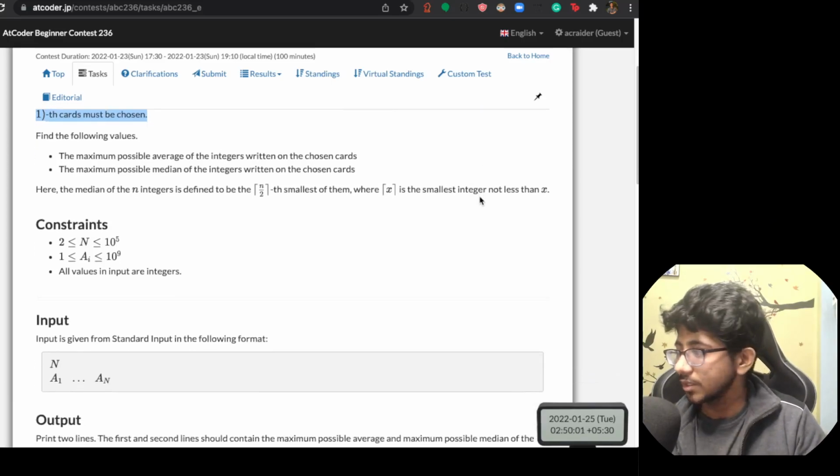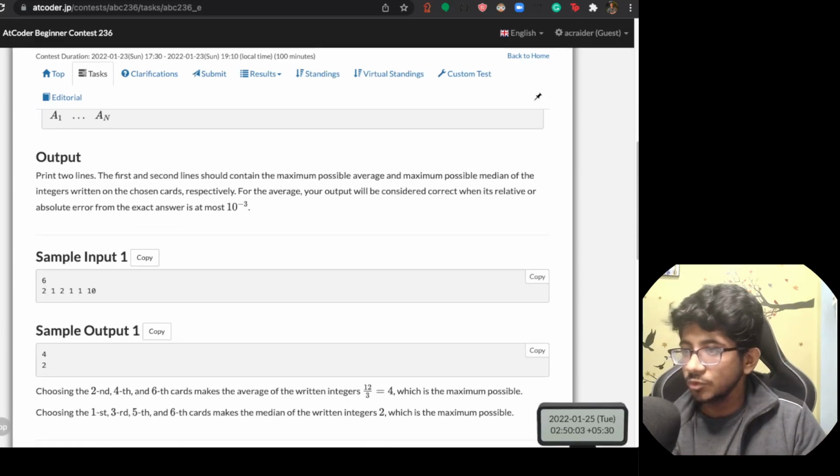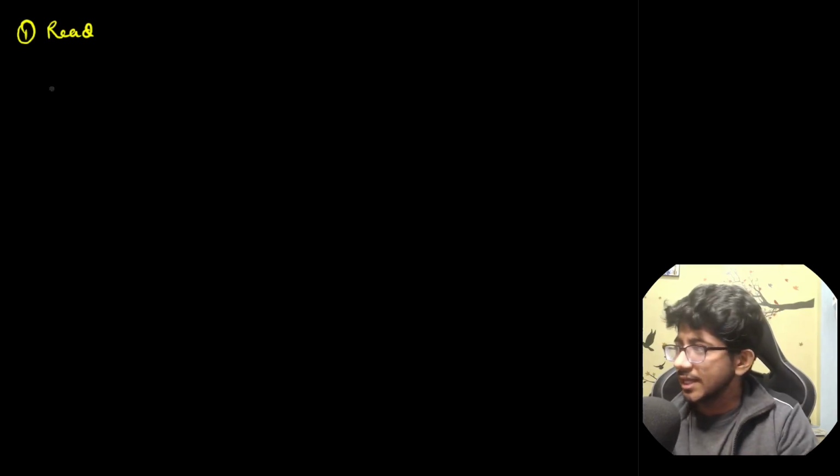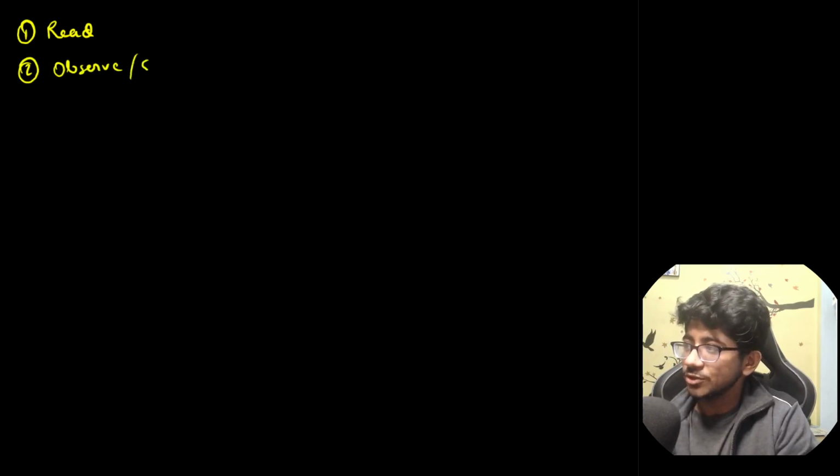So that's the problem. And let's move into solving this particular problem. We have this flow that we follow for any problem. One is, first of all, read it correctly, read one sample, understand the problem. Next, we try to observe. You can also say that we are solving the main problem, right? And then the third phase would be to formulate how we should write the code the best way possible.